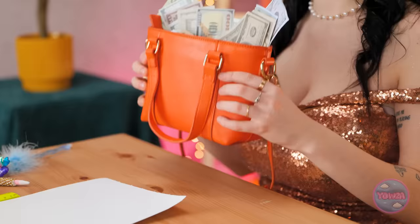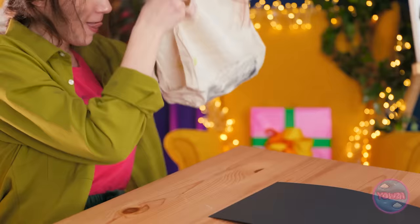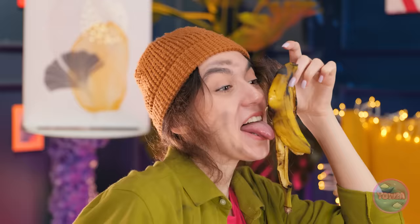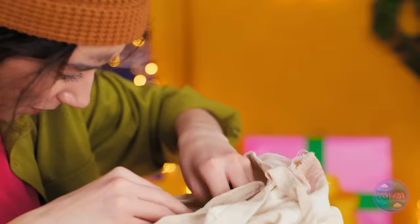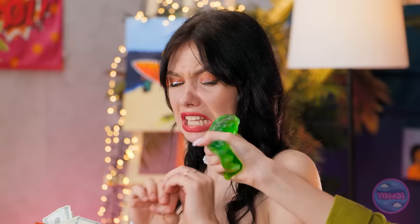I need something for my bag. Ooh, I'll check my bag. What have I got? That's your bag? Aha! I can use it for my drawing. Hey, I forgot I had this. Mmm, it still smells good. Are you kidding me? I'm gonna throw up. I'm just messing. I just need a pen. A diamond encrusted pen, of course. Ugh, where did this come from? Mmm, that gives me an idea. Hey, Kendall! Get it away from me!